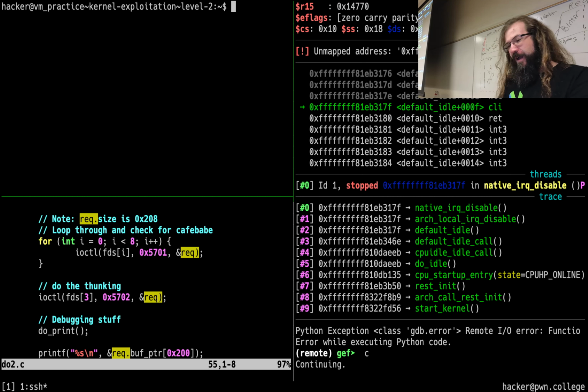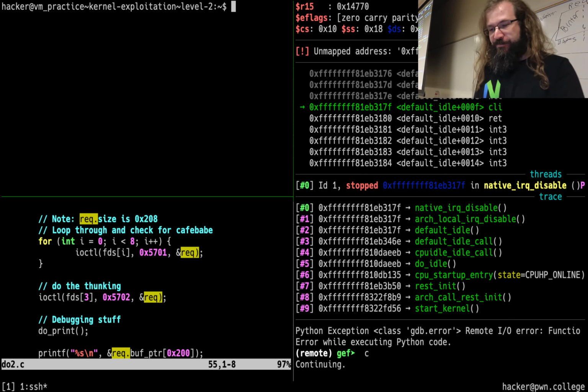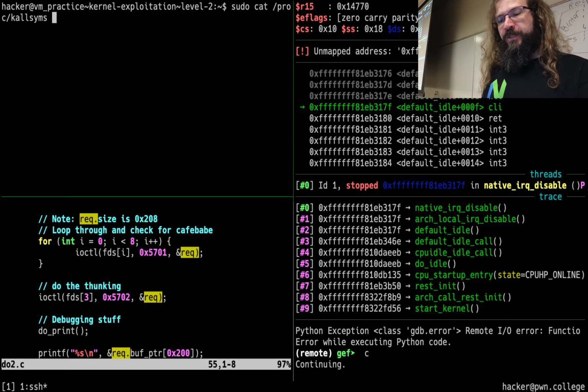Okay, so I'm somewhere arbitrarily here in the kernel. How do I figure out where I want to be? If I want to figure out what's happening right here at the indirect thunk, all right, I want kallsyms. I do need to be in privileged mode because I need to be root. So we sudo cat /proc/kallsyms and grep. What am I after? For commit_creds?